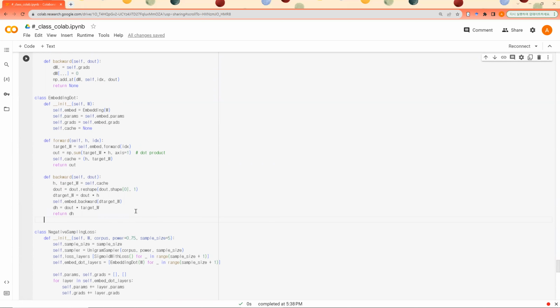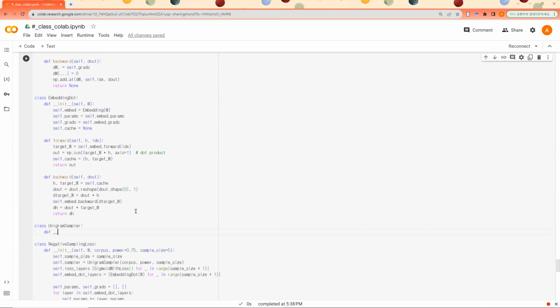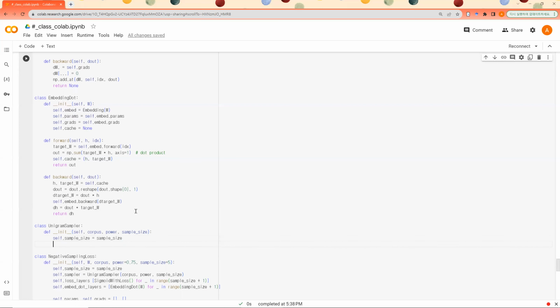And the last thing we need to implement is class unigram sampler. Self corpus, power, sample size. Self sample size, the sample size, self vocab size, none, self word p, none.